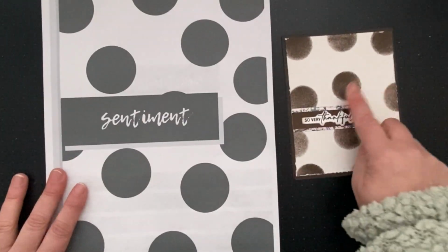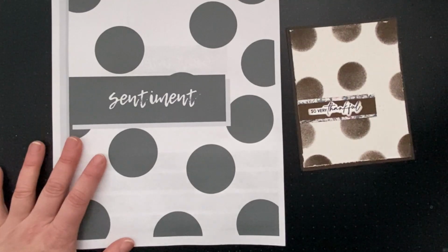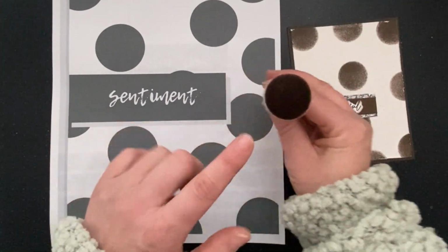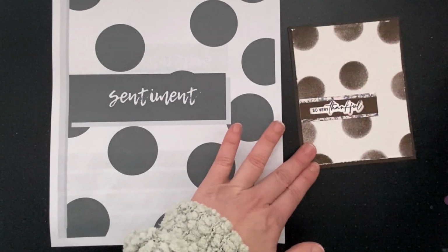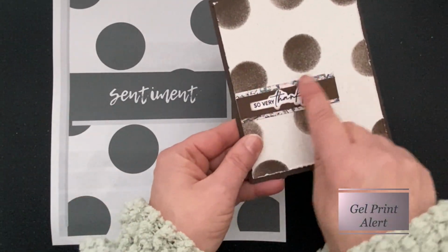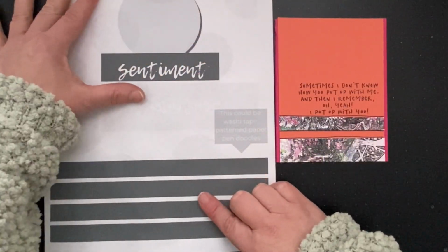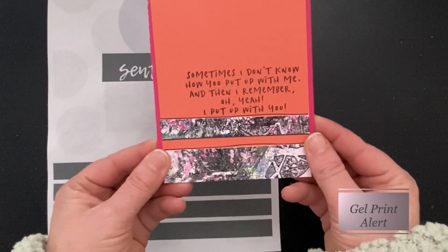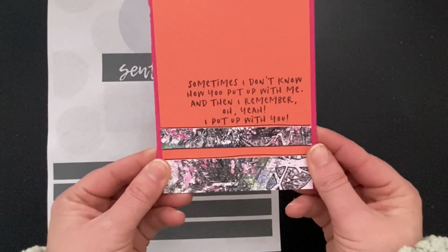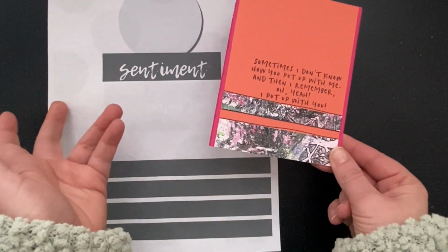We got circles, and all I did to create these circles was I used a foam blending tool like this. Oh look, this is actually the one I used, and I just boop made my dots. And then I've got my sentiment and ding ding ding. See? I totally eliminated this part because I wanted to focus on the sentiment, because the sentiment is so funny. Sometimes I don't know how you put up with me, and then I remember, oh yeah, I put up with you. Word. How many people can you send that to? Your spouse? Right? Your kids even?